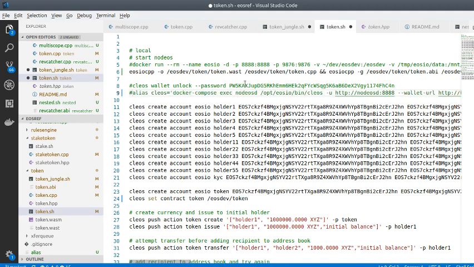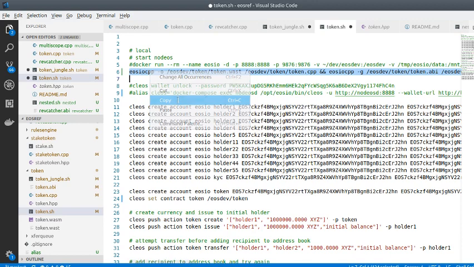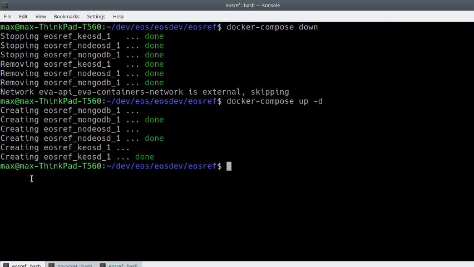You could fast forward through this, it won't hurt my feelings. So this is the command to compile everything, eosio-cpp. It creates a WASM file, it's a WebAssembly file, and an ABI file, which is the application binary interface. And those files together tell the blockchain everything it needs to execute that logic.